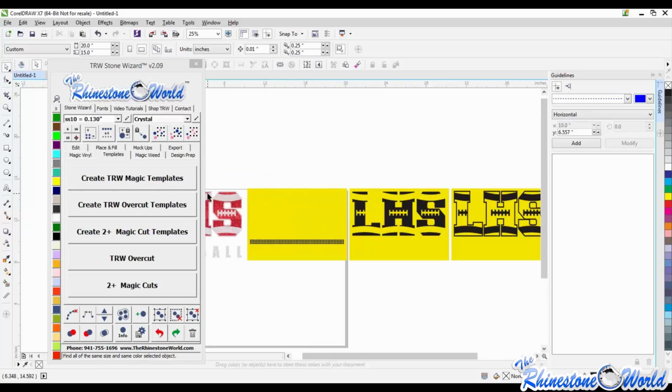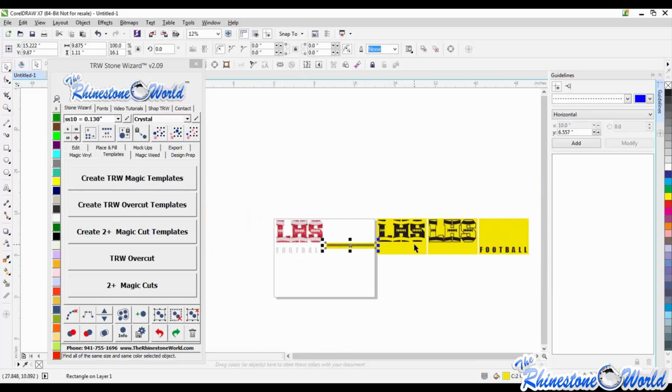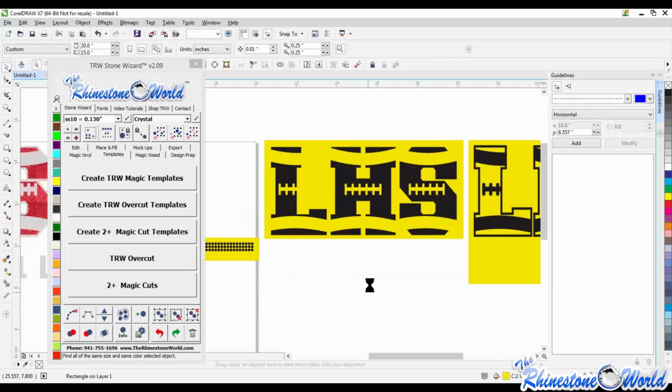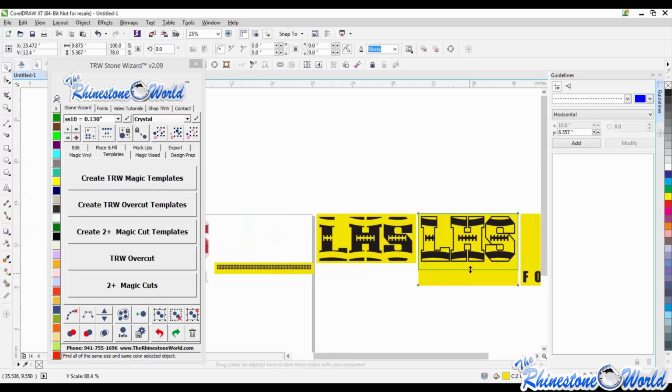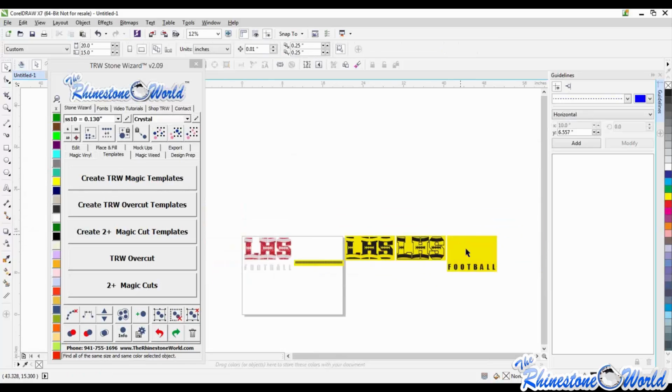Another great thing that not a lot of people realize they can do, but in order to save material, I would actually shrink down the template size of this, because there's only one template, and you know what area that's going in already. Same with the vinyl part. You can actually shrink down the template section here and save a lot of materials by shrinking down the template. You see that? And same with the football, which would be underneath the LHS there.